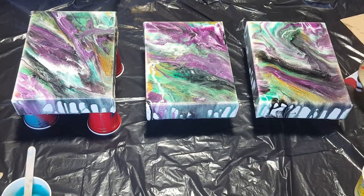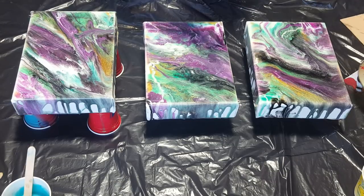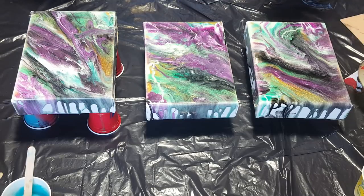But I'm using Stone Coat, and I don't know if you guys have this problem. I have it all the time, no matter what measuring cup I use, no matter where I buy it from. Dollar Tree, I know their measurements are off on their cups. I've tested it with water. They're not accurate. Home Depot is 99.9% accurate. So I've switched over to using good cups, but I'm still running into the problem where I have less of resin or less of hardener when it gets towards the end of the bottle. I don't know what it is.